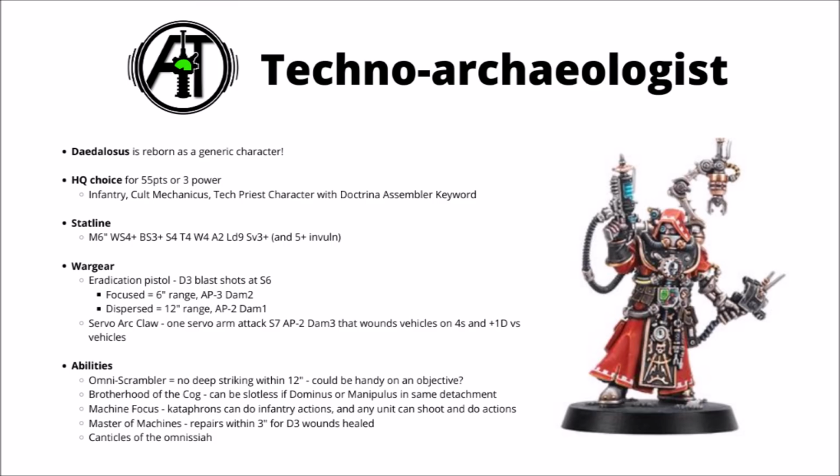The Technoarchaeologist will cost you 55 points or 3 power. He's a Cult Mechanicus Tech Priest infantry with a Doctrina assembler keyword. His stat line is very similar to the Engineer. 6-inch move, weapon skill 4+, ballistic skill 3+, strength and toughness 4, 4 wounds, 2 attacks, leadership 9 and a 3+ save, again protected by a 5+ invul from enhanced bionics.